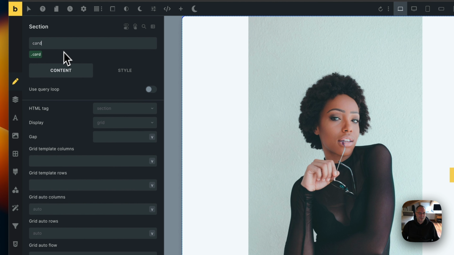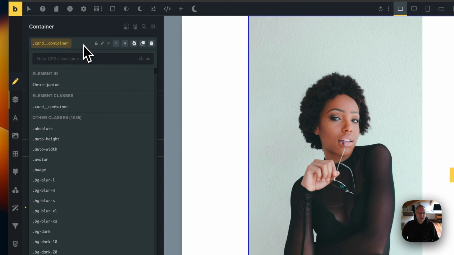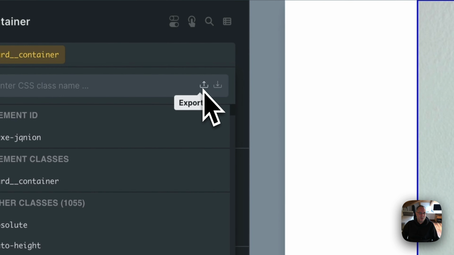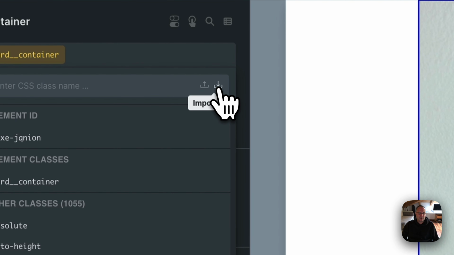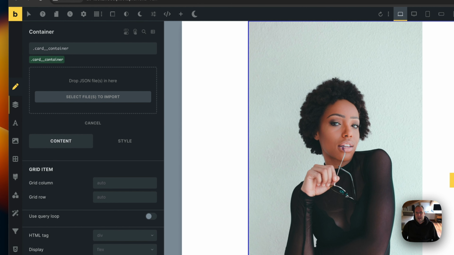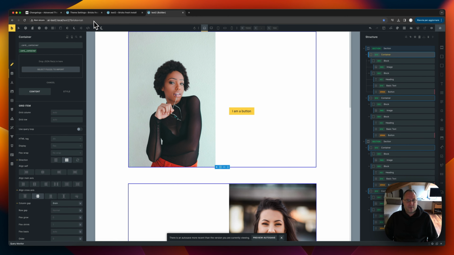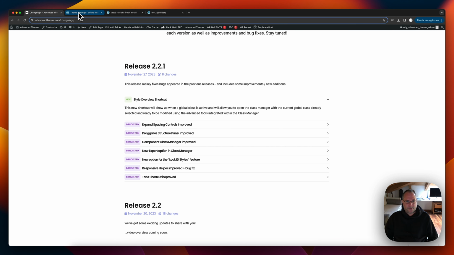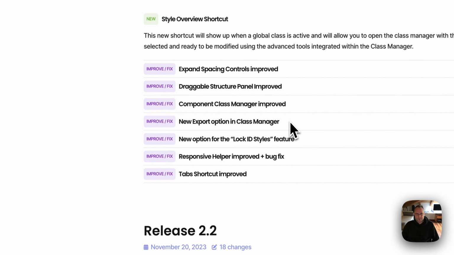Maybe clicking here. Oh, okay, here we have the export and import function. You can just click import and drag and drop the file that has been exported before. Drop the JSON file here, and it will import only the selection that you exported using the class manager. So this is a new feature from 2.2.1, the new export option in class manager.